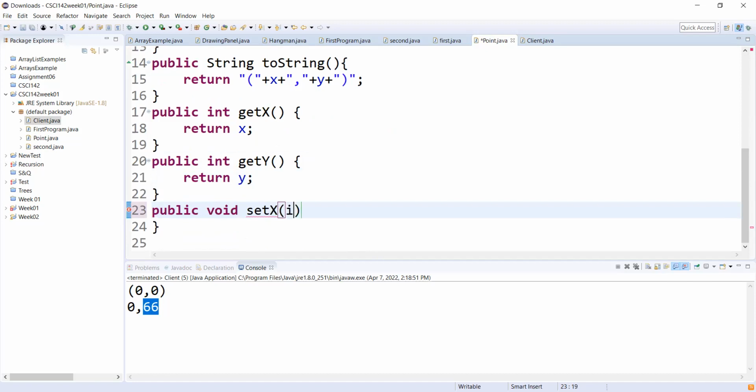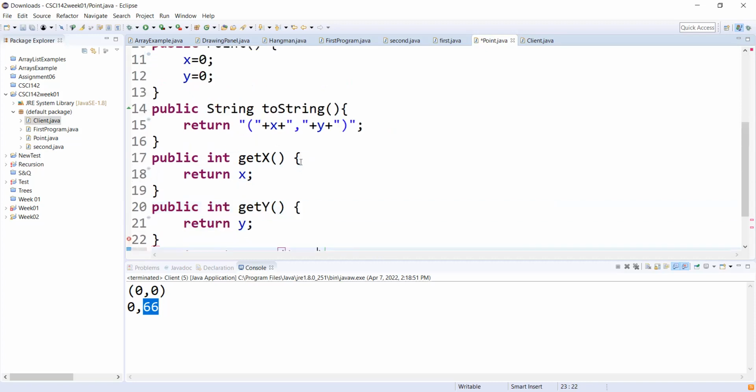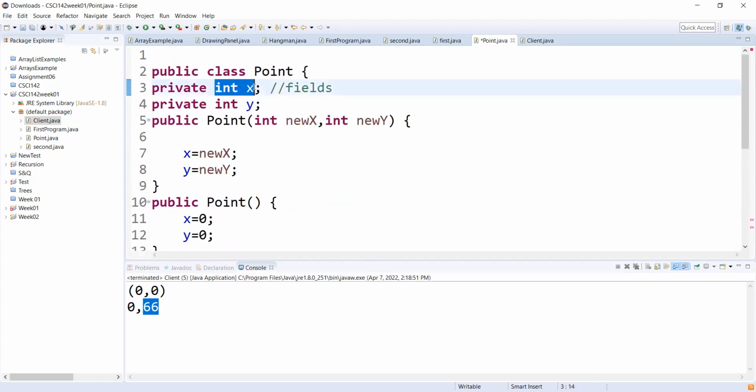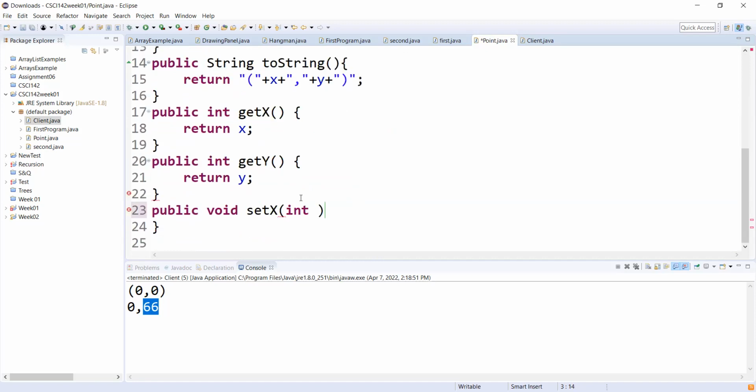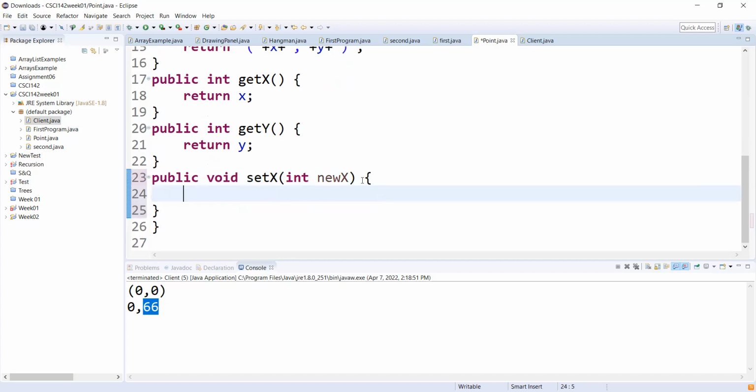So I need a parameter, like what's the new value? And according to the field I am changing, the data type is int. So my parameter will be int as well. So int, let's say newX, right? Because I am writing a setter method for x, it will be newX, open close parenthesis, and inside I will say x equals newX, whatever user has given.